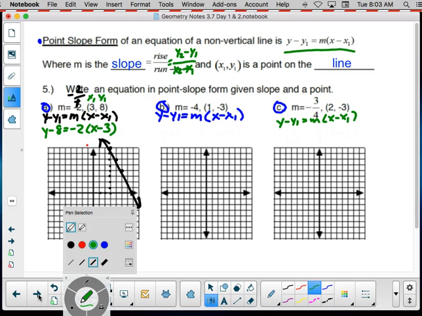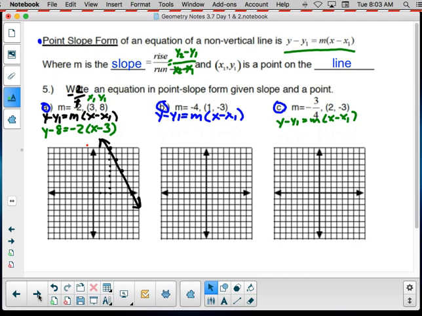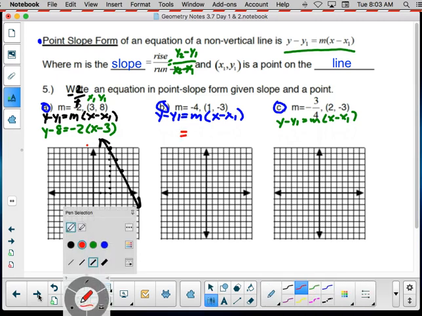Now, you guys just plug in your values and graph your line for B. So if I'm plugging in my values, -4 goes in for m. Okay, 1 goes in for x, -3 goes in for y, and I've written my equation. Now again, I've got 1, -3, and I've got a slope of -4, 1, 2, 3, 4 over 1. Okay, and I can reverse that, 1, 2, 3, 4, back 1, and I can have the equation of my line, and that's a picture of all possible points that go through that. That line is a picture of all the points that will work in this equation that we have here.